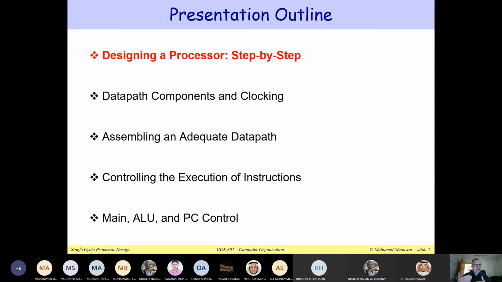Once I finish this presentation, I will show you how to design a better CPU, a faster CPU. So I will go into the performance and we'll see the drawback of the single cycle and how we can improve it to have a CPU that can execute instructions faster. So how can we design a fast CPU? We'll use the concept of pipelining and how we can have a pipelined execution of these instructions. Right. So let us start with this presentation.